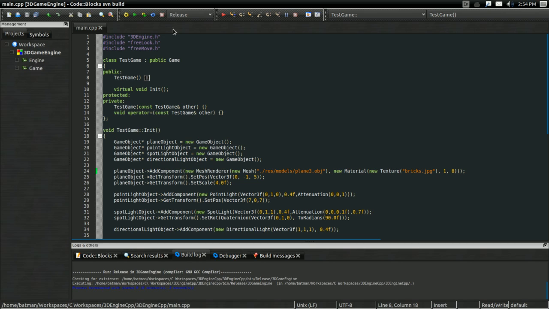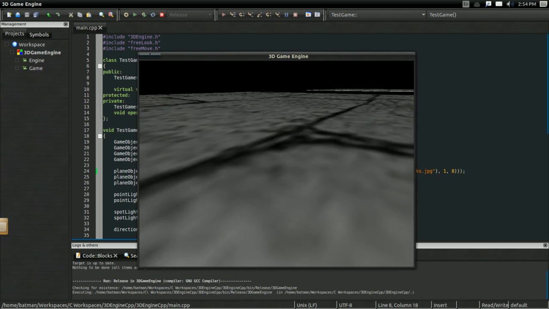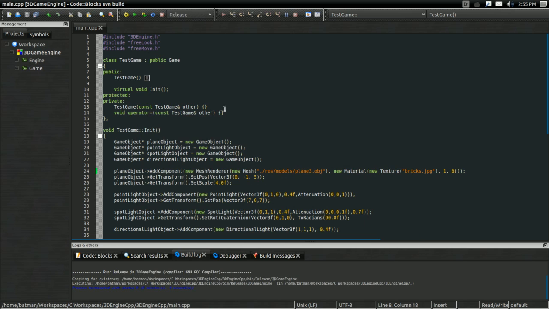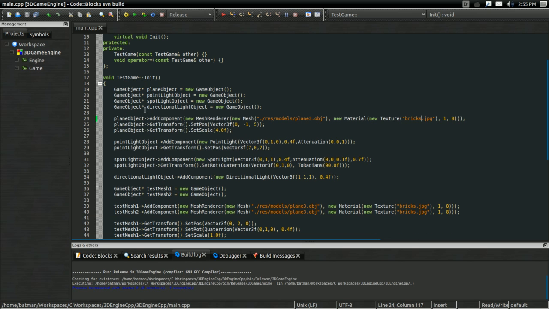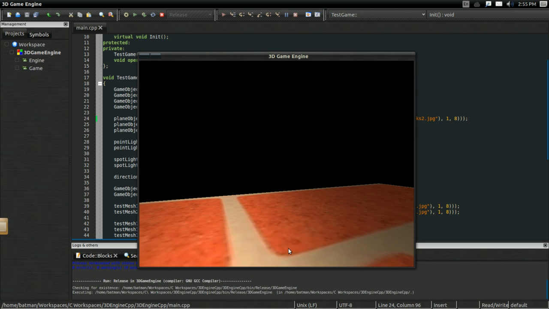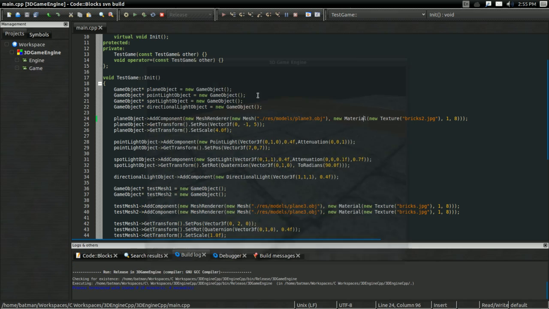And with that, let's go ahead and run, and if you're using this engine, you should see something like this, which isn't bad. That would work just fine for normal mapping, and really, you can start from here if you want. But I'm going to use the scene I used in my example, just because it's what I used in the example. So, right here in main.cpp, there's a line where I'm setting a texture to bricks.jpg. This is a texture for the floor. I'm going to change that to bricks2.jpg. So, now if I run, you see, got a little bit of a different brick texture going on there.